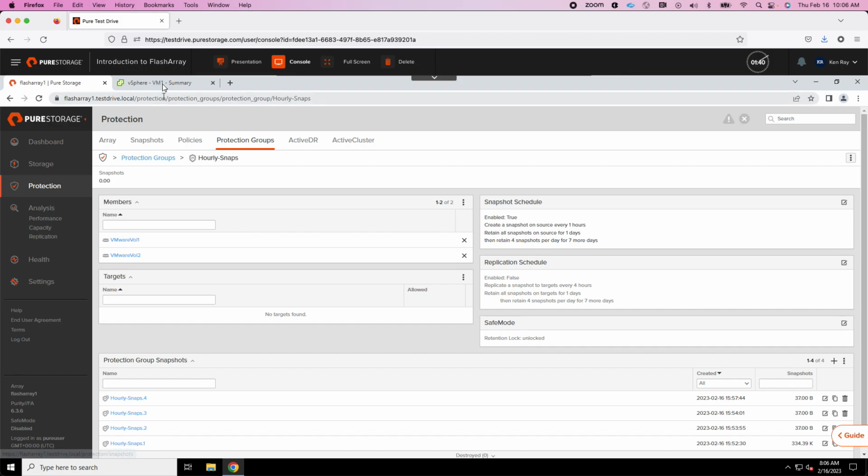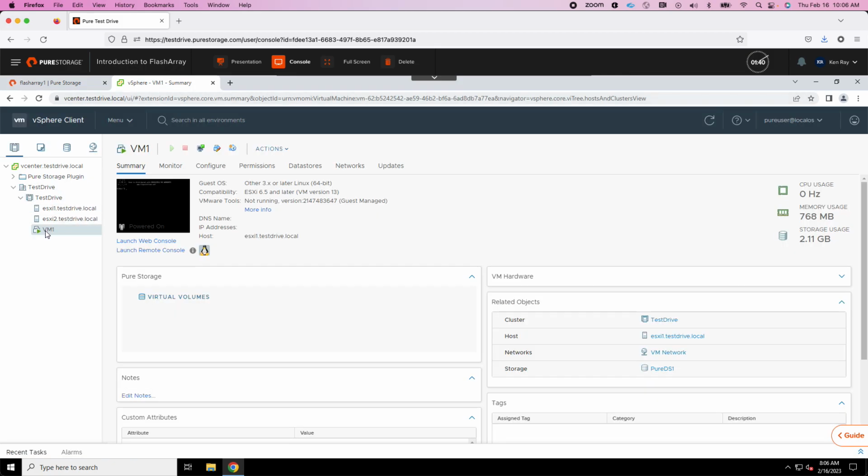So if I jump back over into the VMware environment, and I've got this one VM, if I wanted to recover this VM alone, let's say I got a phone call that this VM has gotten corrupted, maybe it's not booting, maybe something's wrong with it, maybe someone deleted something out of the entire VM and it's unusable, whatever the case may be. If I wanted to go to a backup to restore that VM, well, that backup might have taken place last night, and that can be up to possibly 24 hours ago.